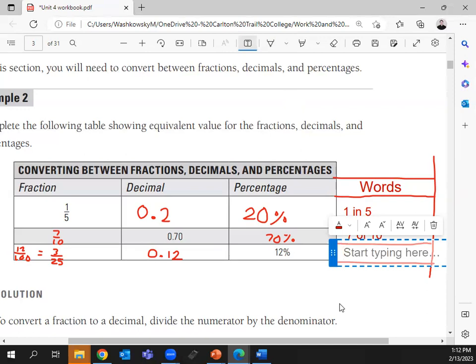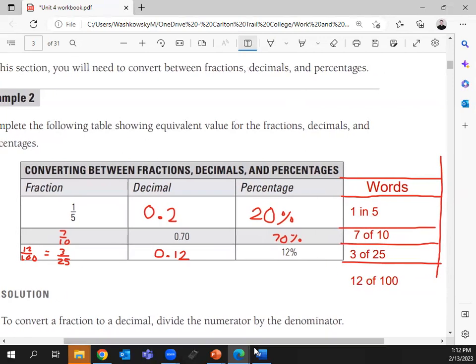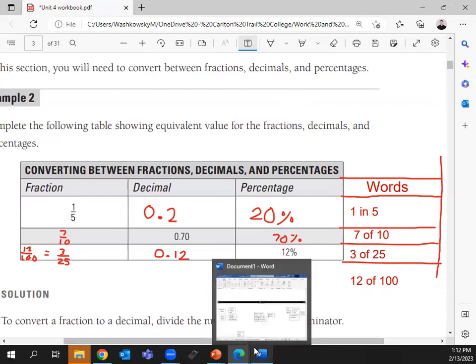Well, you could do 12 of 100, but we want to simplify it, right? So technically it'd be a 3/25. But Kim, you could put 12 of 100, and again, we can understand what that means. We're not going to get too picky about this. We're just going to be like, yep, this is what it is. We have an understanding of this. This is stuff we've worked on. I'm going to scroll past that in like 10 seconds. That's not new stuff to us.